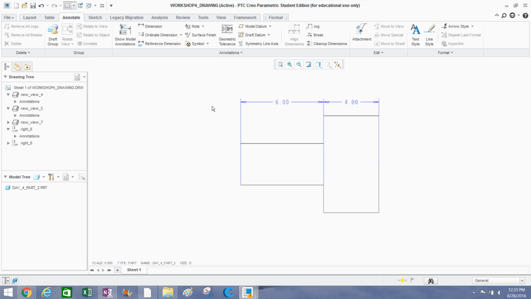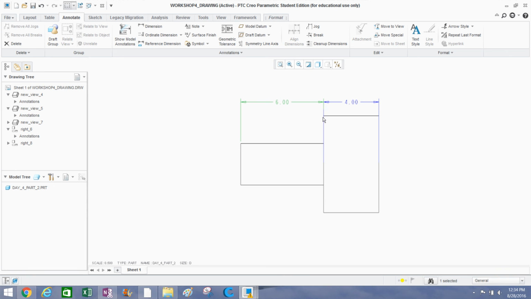Something else here which is pretty useful: you notice that our blue line extends all the way to the part. If you want to make a nice engineering drawing, and really make your checker happy with you, left click, and we're going to come down here. All I did was left click on the line, come down to the bottom where it has that little black square, and drag that up to just outside of the part, and do that for all three of these.